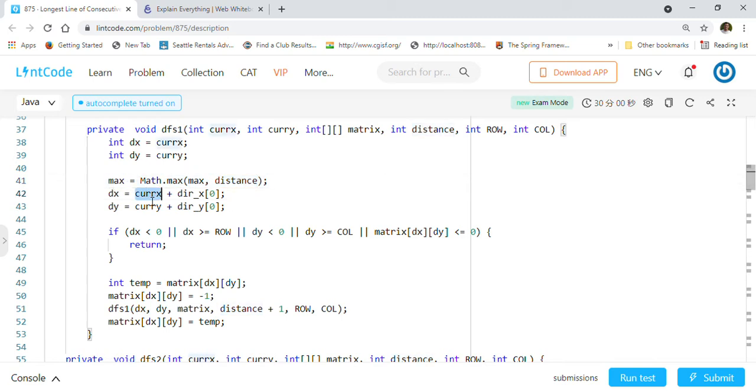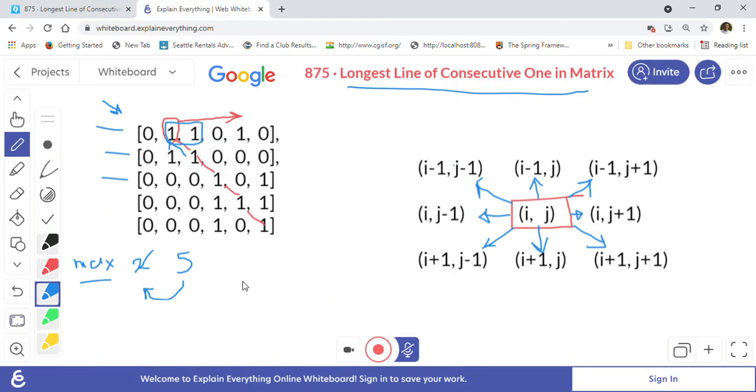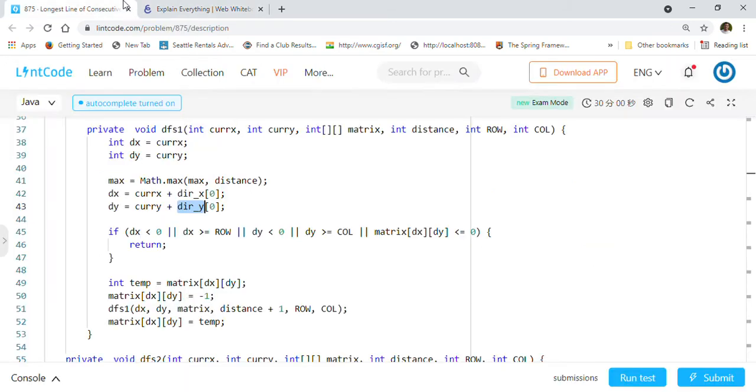And here we are going to get the next coordinate using this direction x and direction y. For example, if you are going horizontally, then you stay in the same row, but you add one to the column. That is one example. So you will get the next coordinate of x, y.